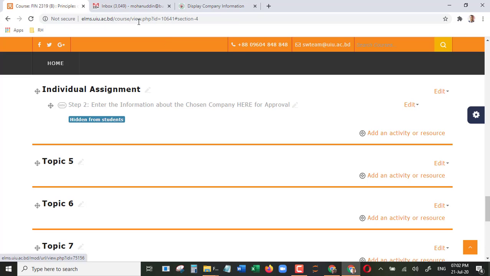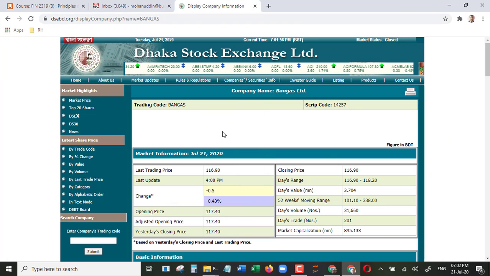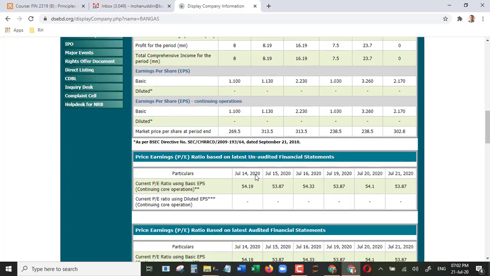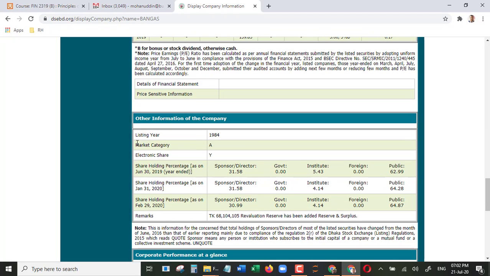As I have told you, when you choose the company, make sure that the company is not in the bank or financial institutions sector, and also look for the market category of the company on this page. If you find that it is an A category company, then you are good to go. Also try to choose a manufacturing company or merchandising company. That means avoid the service company.